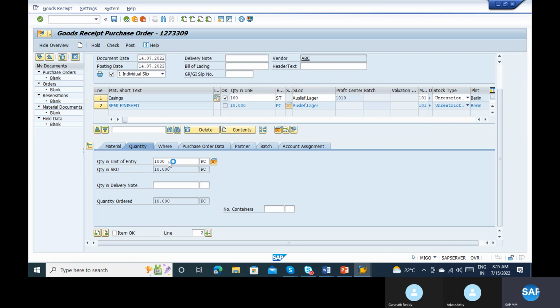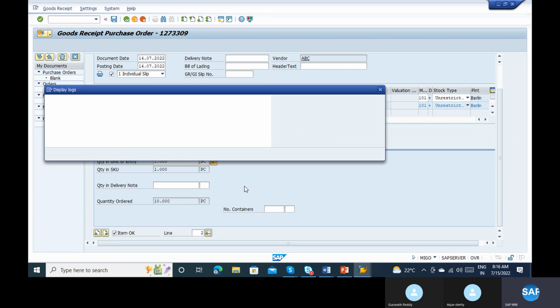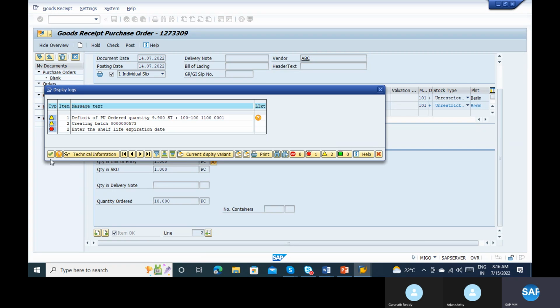Now select the item. Now check. So I opened periods till this month, right? 07 2022. Now it will try to post with the other parameters. While doing MIGO goods receipt, the system will check all the settings on the finance side, whether they are perfectly maintained or not, and GL accounts will also be checked. If everything is good, then it will give a successful message.